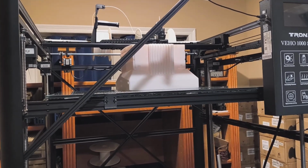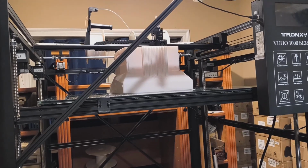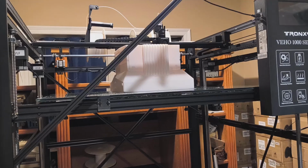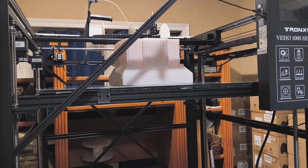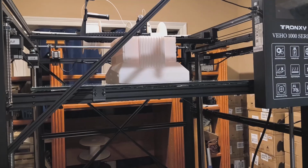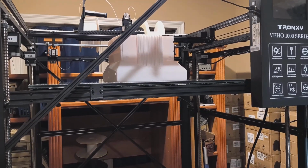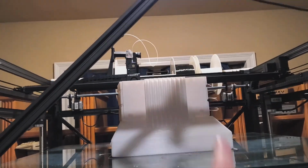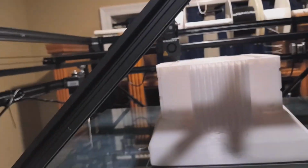So I preheated the nozzle, pulled the filament out, threaded it back in, restarted it. It took off where it paused. Everything was going fine. Stopped again. Did the same thing. Actually, this time I unscrewed the metal screw on the side of the print head there. I unscrewed that and just blew out all the crap that builds up.